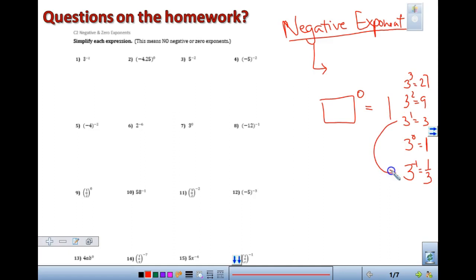And these two numbers are what is the word? Got it, Alexis? They are reciprocal. So the key thing with negative exponents is we are talking about reciprocal. So if I would have gone to 3 to the negative 2, I look at 3 to the second, which is 9. It is 1/9. So that was your notes that we were looking at Friday.